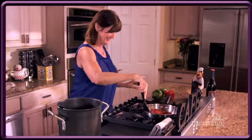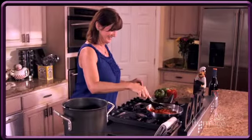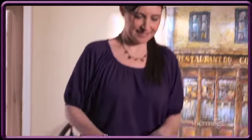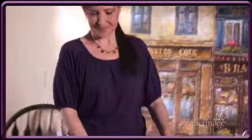The first signs I noticed after Thermage were the actual smoothness of my skin — not so much the tightening, but it was starting to look much more smooth, much younger. I wasn't near as self-conscious when I wore sleeveless tops, and I was feeling much better about myself. More than anything, people just started telling me, did you do something? Did you change your makeup? It was just kind of a subtle thing where it just looked better.